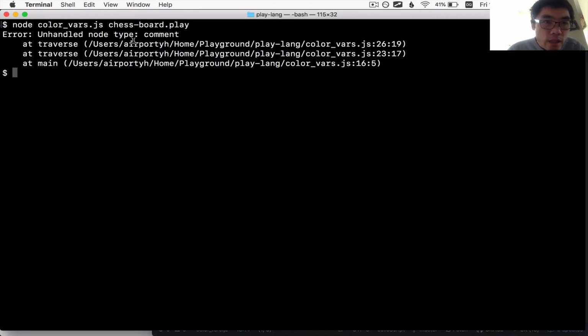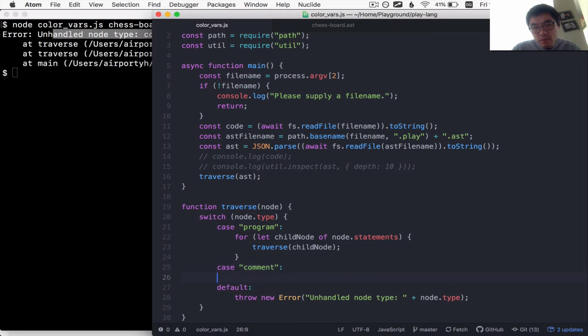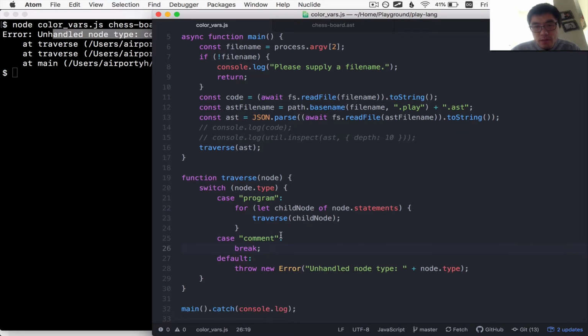See if that works. And now it tells us unhandled node type comment. So all right, let's handle comments. For comment, we actually don't care that much. So I'm just gonna break out of this switch statement because I'm gonna ignore comments.